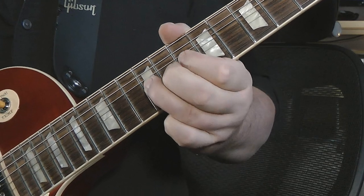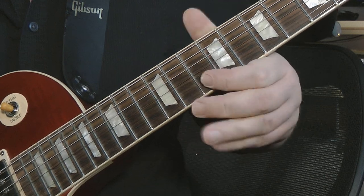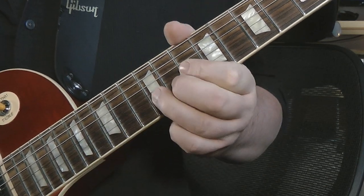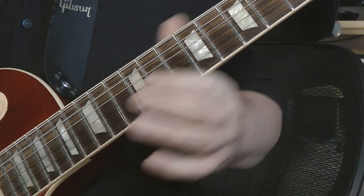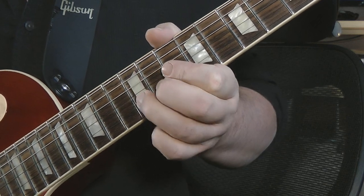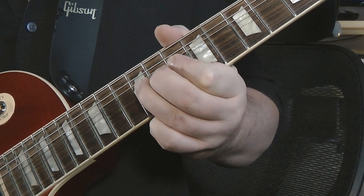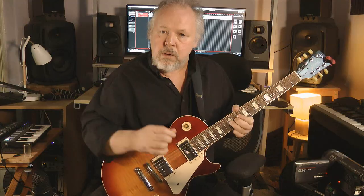On this last one, this is a nice position: put your 1st finger on the 10th fret of the B string, put your 3rd finger on the 12th fret of the B string, and you're going to bend that 12th fret. What you're doing is bending up to that C sharp, and if you're bending a semitone, half that bend. There again you can hear the chord change — you can hear the A and the D.